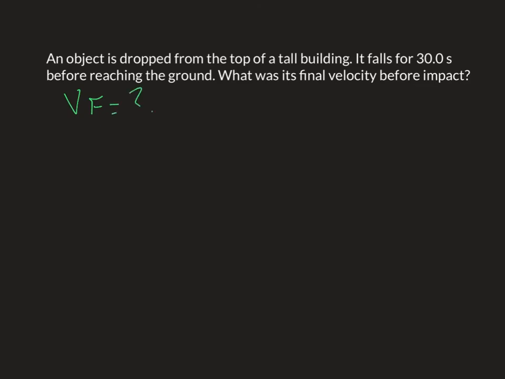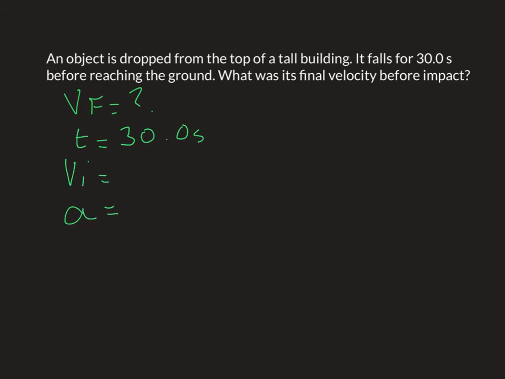The tough thing about this problem is that it's only giving us one number, all right? Which means that the other two numbers that we need to use our formula aren't provided to us. That means we're going to need to do some digging into the wording of this problem to figure out if there's maybe more information than it's telling us, if we can actually assume those numbers, even if it's not giving them. All right, so the one that we do know is that our time is 30.0 seconds, okay? And then we have to figure out how we could figure out initial velocity, because we're missing that, and we're missing acceleration.